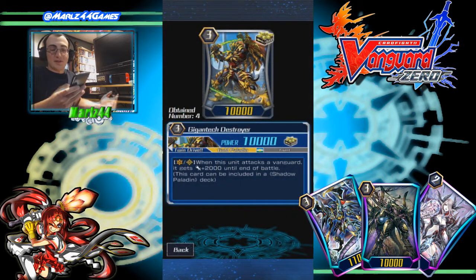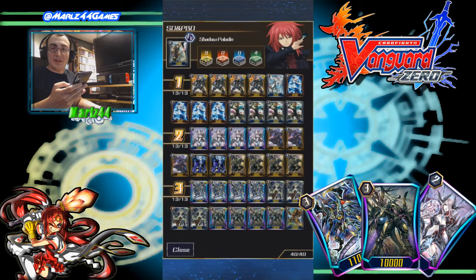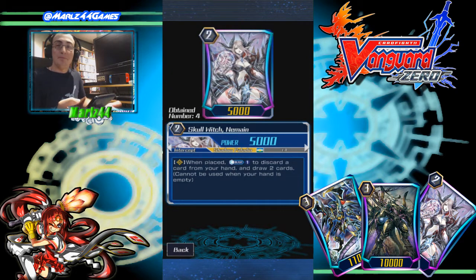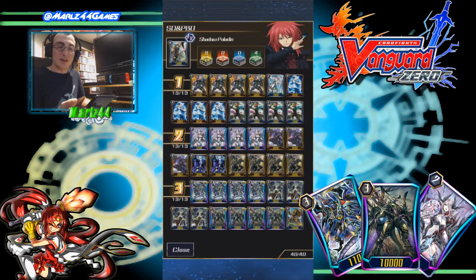Gigantech Destroyer, just an extra hitter, swings for 12k, easy. Four Vortimers, you need them. We got four Nemain, you need her as well. As I said, she's just very good. Counterblast one and discard a card, draw two, very good for the deck to help you get the pluses that you either missed or get extra, help you get PGs, just helps in so many different ways.